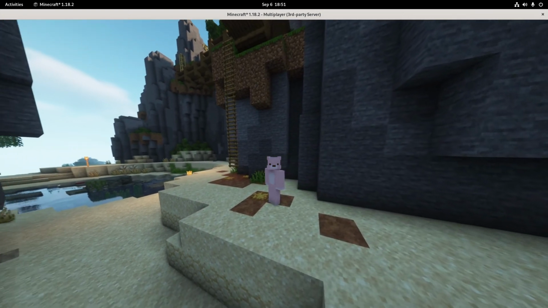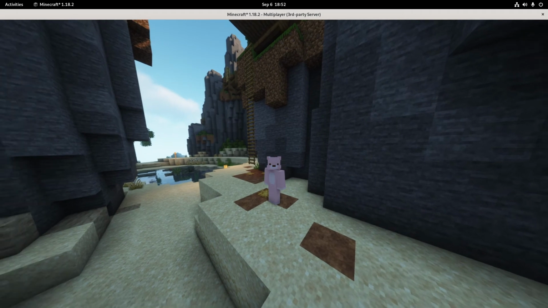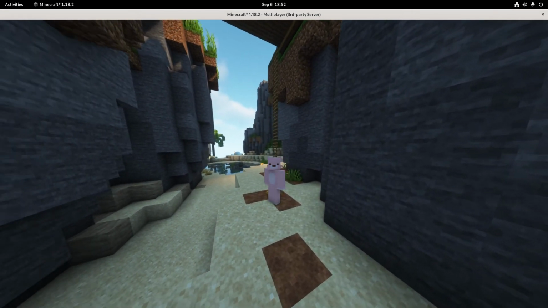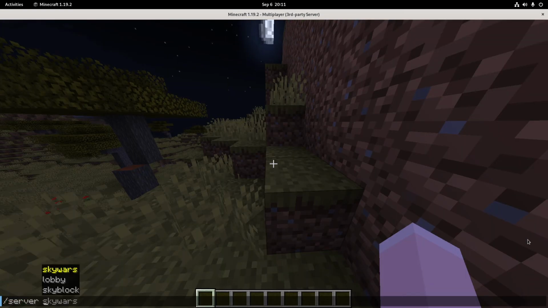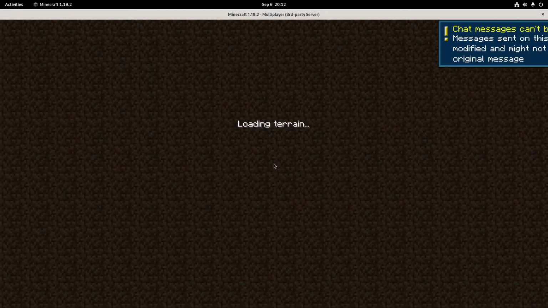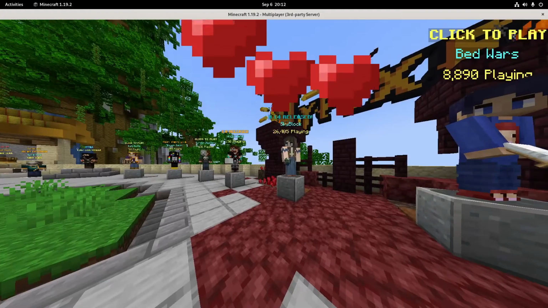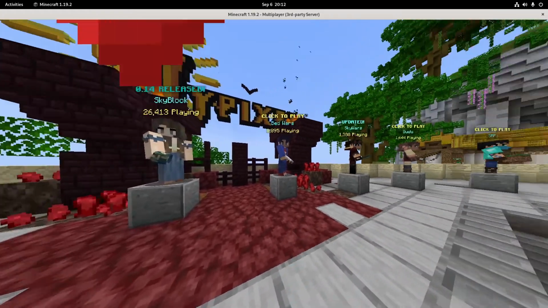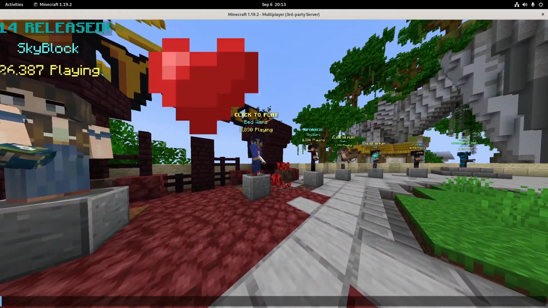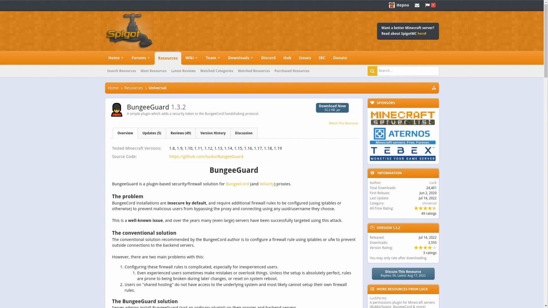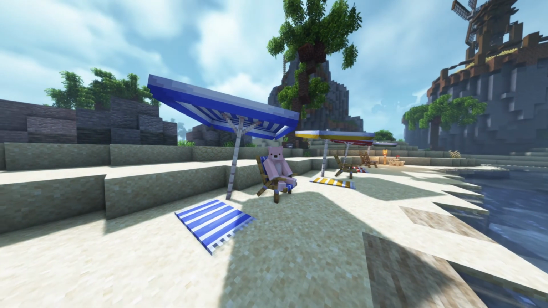Step 3. Switching between servers, server security, and permissions. To switch between servers, you can use the /server command. To do this with NPCs and other GUIs like Hypixel does, you can use a plugin like Citizens, BungeeNPC, and DeluxeMenus for GUIs. You can set up the BungeeGuard plugin in the proxy server to improve your server security. This plugin is to be installed in the proxy server, not the Spigot servers.